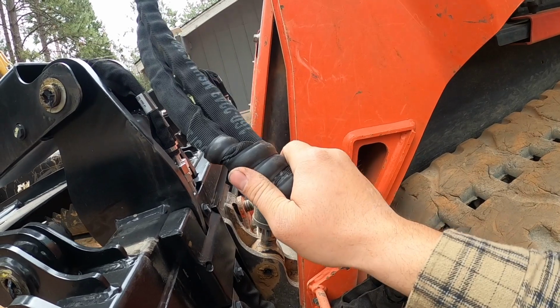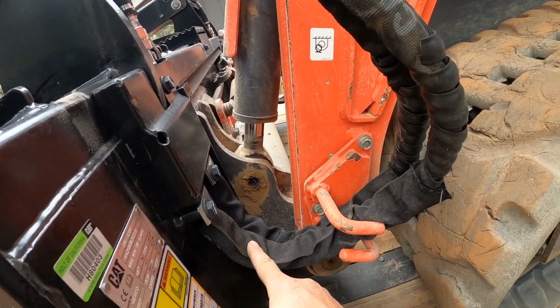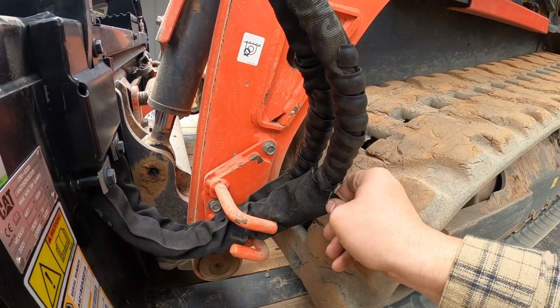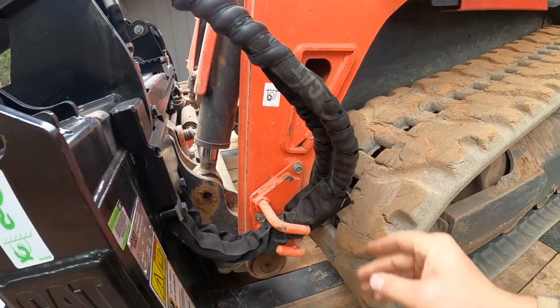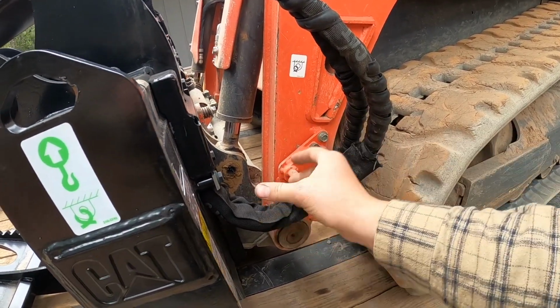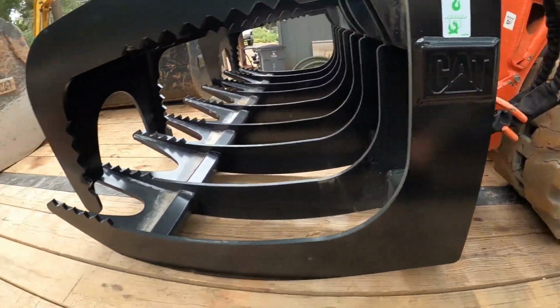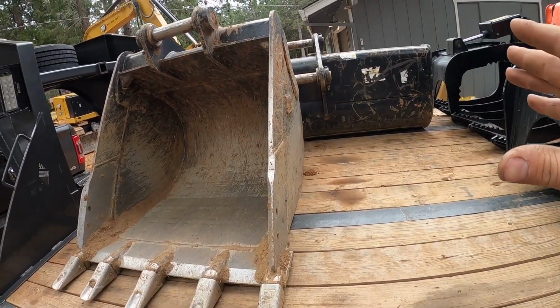I did add this to keep these lines together. I also put this wrap under this sheathing here, you can see right there, and then I had another piece of large sheathing to put over that, just as preventative wear, because this is going to be riding back and forth inside of this little hold down, so it shouldn't wear through anything. Got the excavator buckets loaded up just in case I need them at the job.